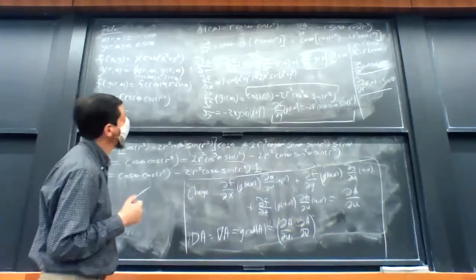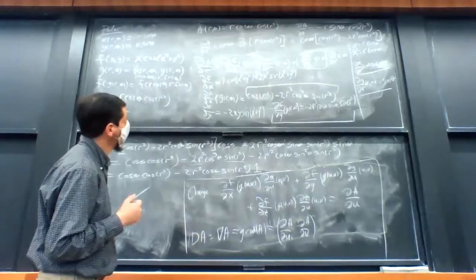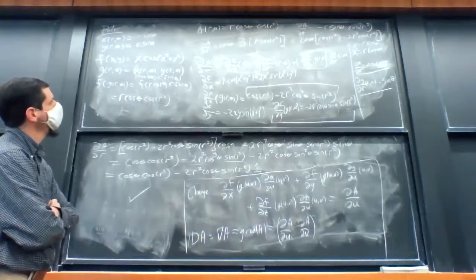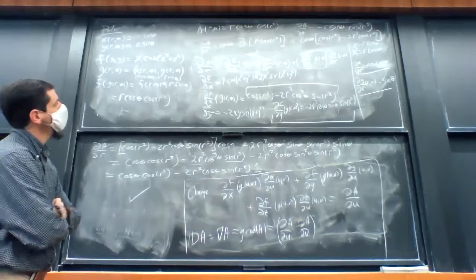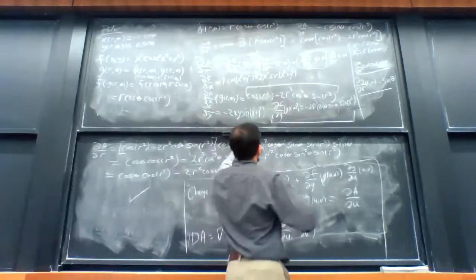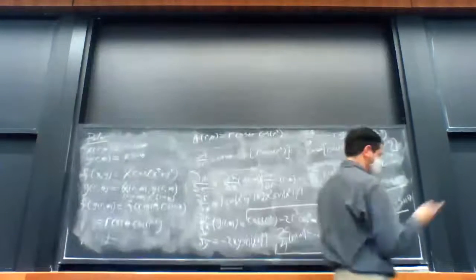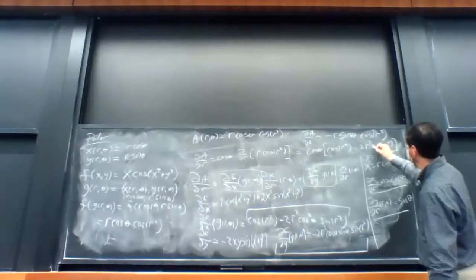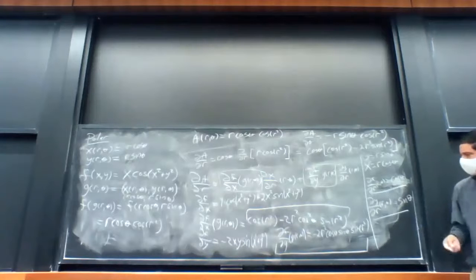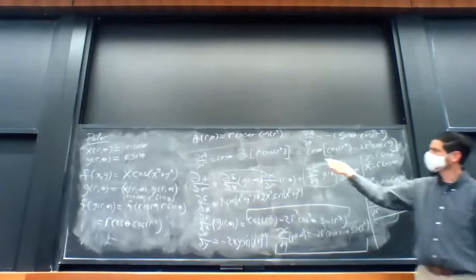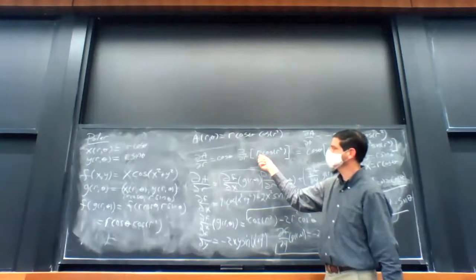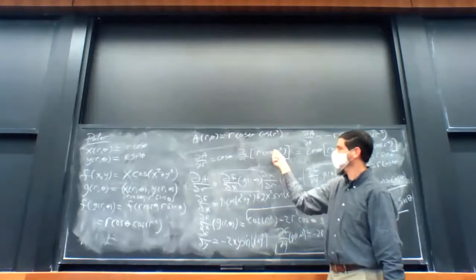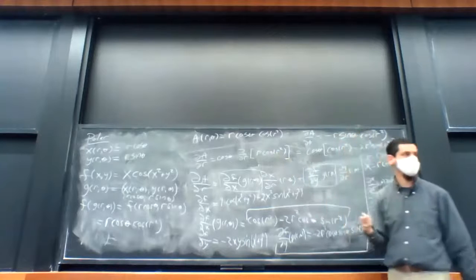It's probably the typo. Let's check. So dA/dr. Yes, that is a typo. So actually, it's very clear because I found a mistake. So thank you. So this should be a sine of r squared. And when we're doing the product rule, the derivative hits r, so you get 1 times cosine of r squared. And then r times the derivative should become a sine.